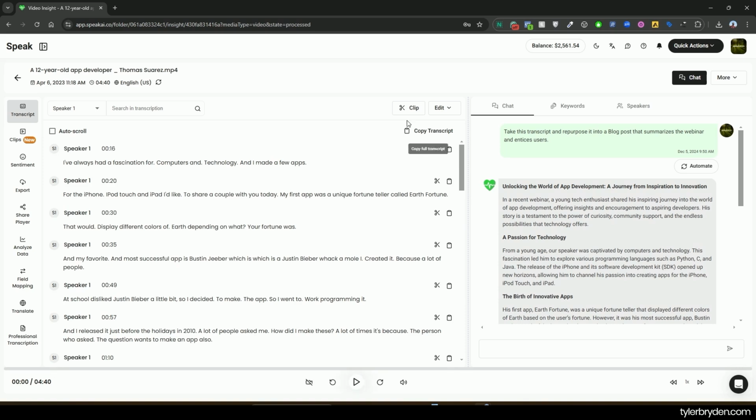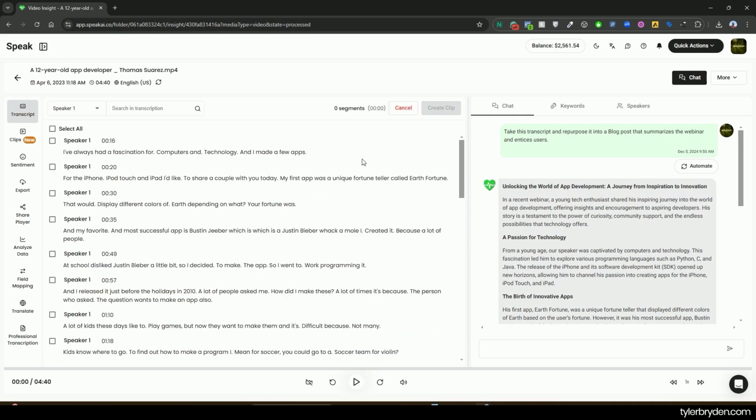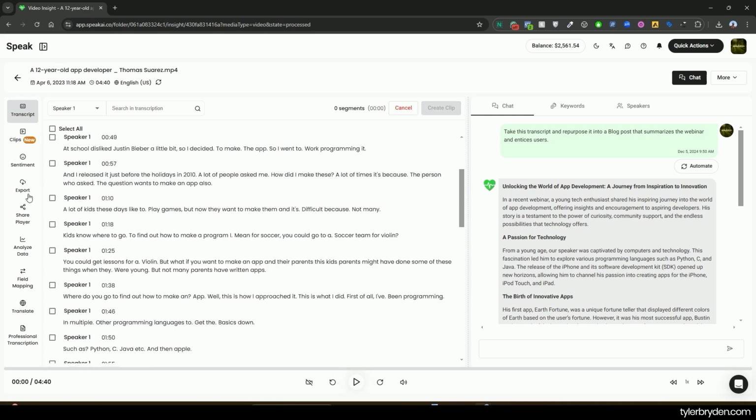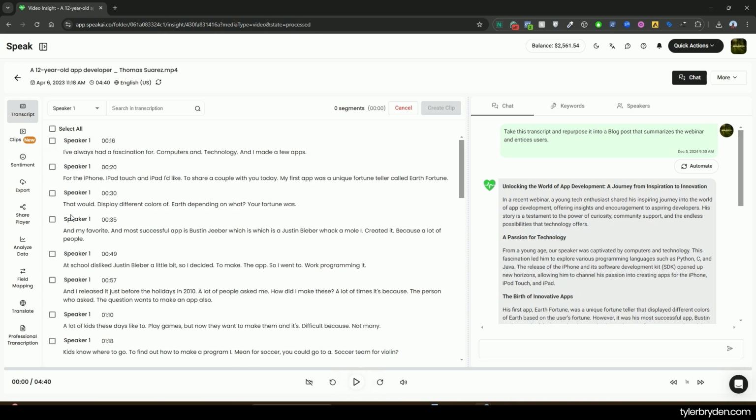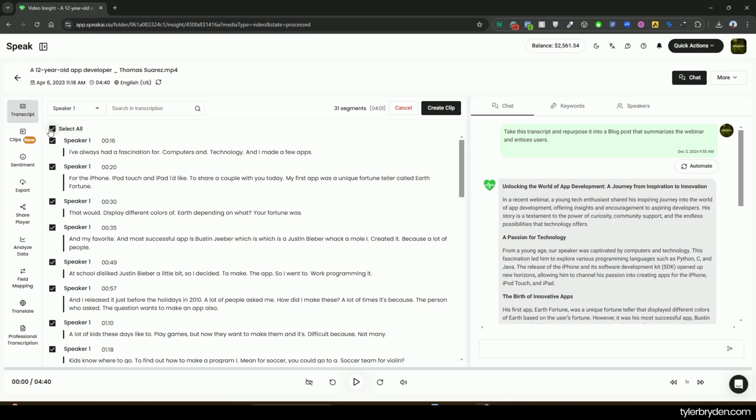So you can see there is a clip icon here. It's the scissors. We're going to standardize that throughout. And so I would actually go hit the clipping mechanism right here. And then immediately you can see where the speaker icons were has actually been converted into text boxes. So I can now start to click these. I can select all of those clips.